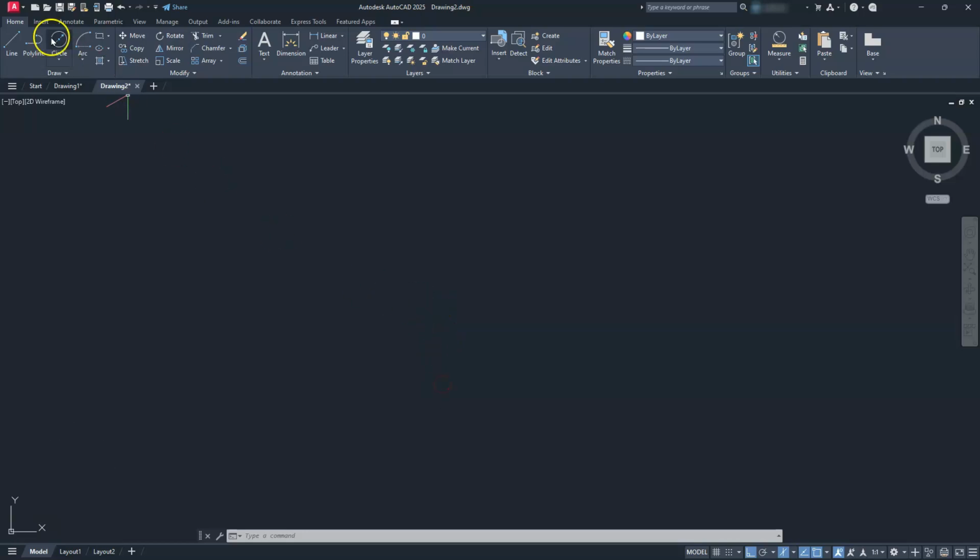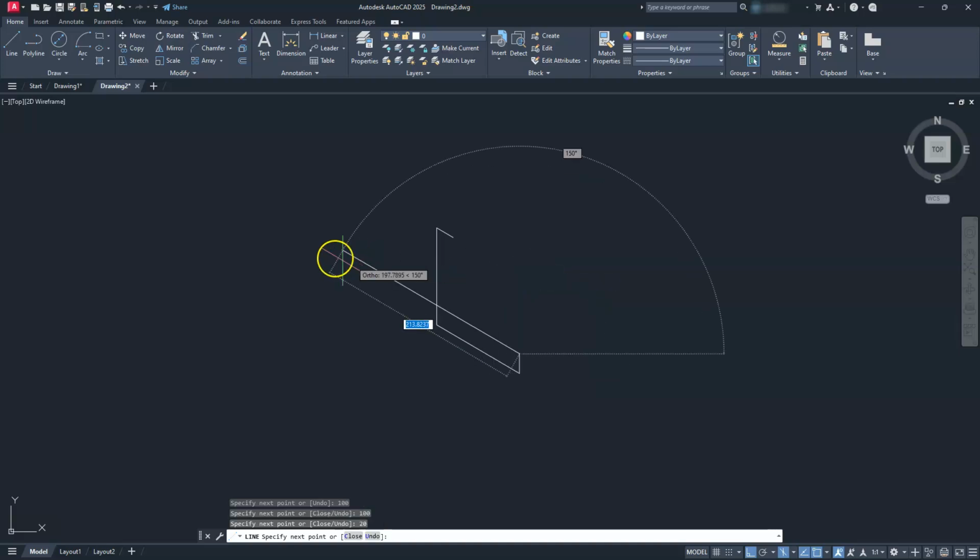Let's go ahead and start off by creating a line. I'm going to start off here in ISO left, actually. So let's go to ISO left. I'm going to click here. I'm going to go back this direction, 20. Let's go down 100. Let's come this direction. And once again, this is super important that you do keep your ortho on. I'm going to go this direction at 100. Let's go up 20. Go back this direction at 80. And then C to close.